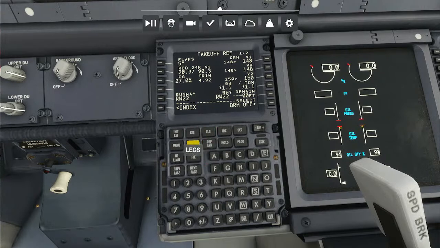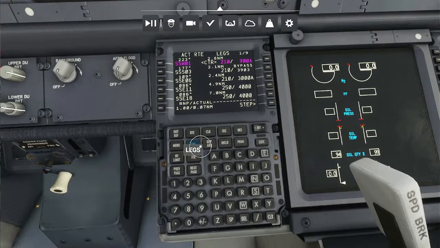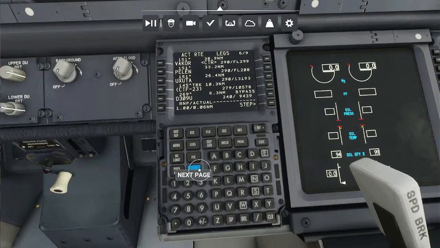Let's make sure there's no discontinuity in the legs. I don't think there is. This we may have to get rid of, but once we get in the air, I'll take a look at it.